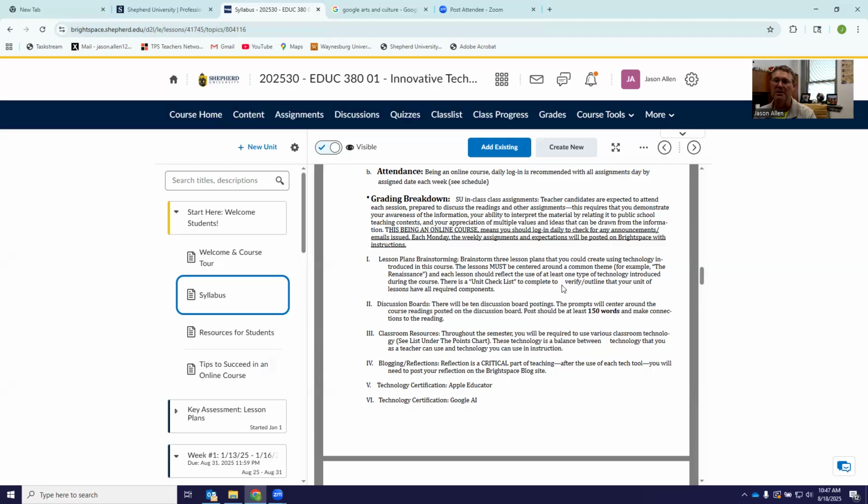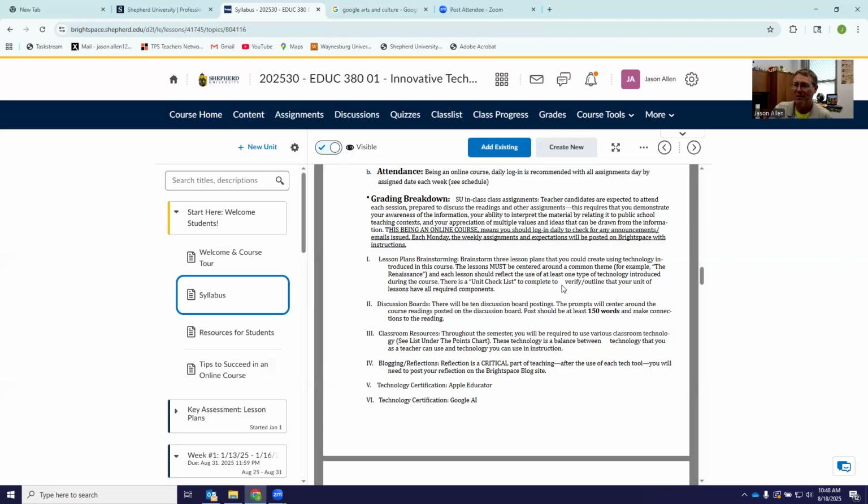That's the main assignment. There are discussion boards. There'll be 10 discussion boards. Most people like some sort of parameter, so I have 150 words as the parameter. I do judge them really more on quality over quantity, but 150 words isn't a whole lot. So I'm assuming usually a quality one will have at least 150 words. Those are all based on the readings of Tech Like a Pirate, by the way.